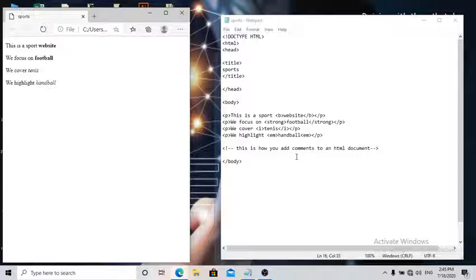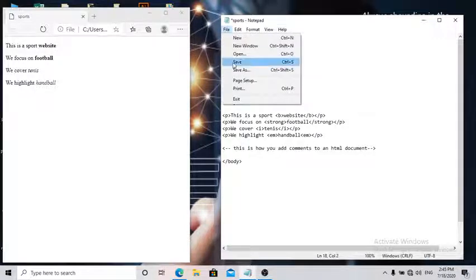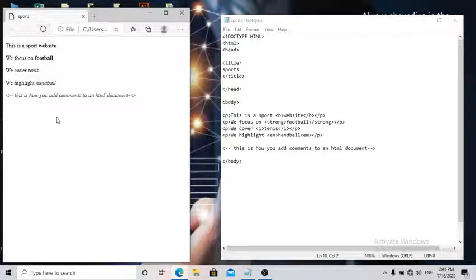And of course, if you want to add a comment to your HTML document, you notice that I wrote something here. I said this is how you add a comment to an HTML document. But if you look at our web browser, as we refresh it, it does not show here. So let me remove something and then save it. I'll remove our exclamation mark and save, and then refresh. Look at that. You can see that it is showing and is even italicized. So the sentence, this is how you add a comment to an HTML document, is showing.